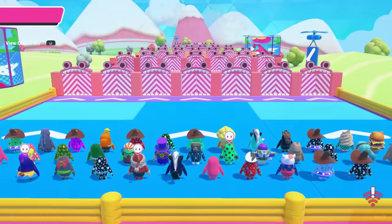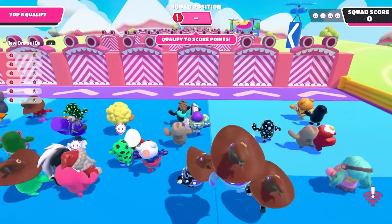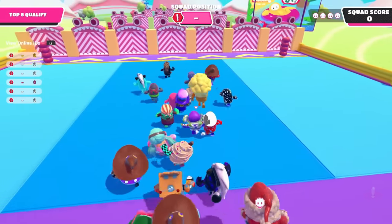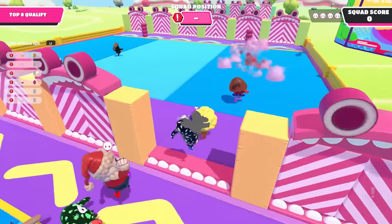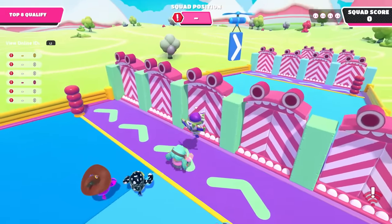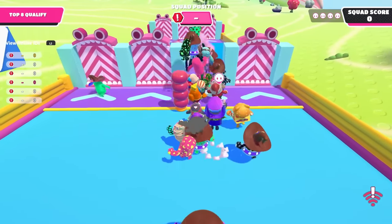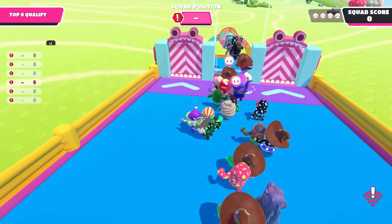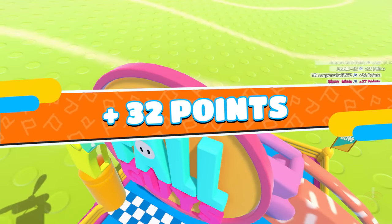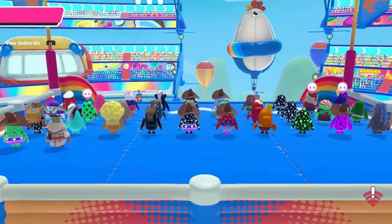Next up we're going to do squads. Our first round of the squad show is going to be Door Dash - we have all of our teammates here, which is good. It keeps telling me there's a connection issue, not really sure why. I'll just rush through here. Okay, here's the door opening up - we need to get a good score for our squad. I think it's gonna be this one in the middle - it's not. Okay, lesson learned. Some of our teammates are ahead of us, which is fine. We qualified no problem. Next up is Track Attack.